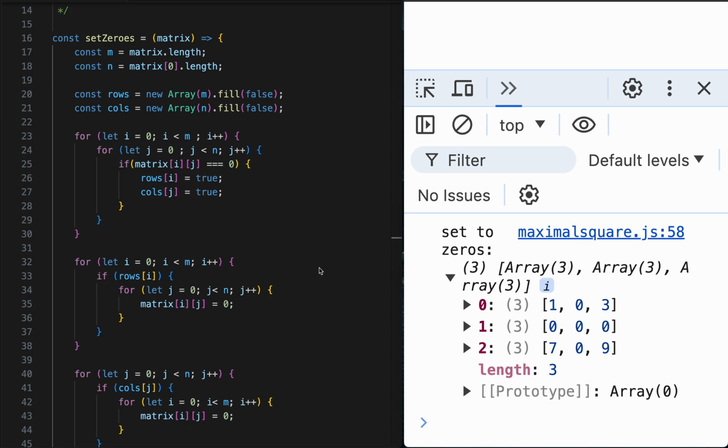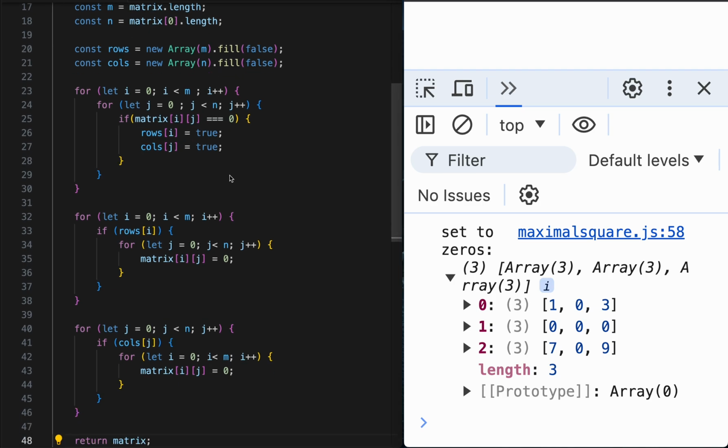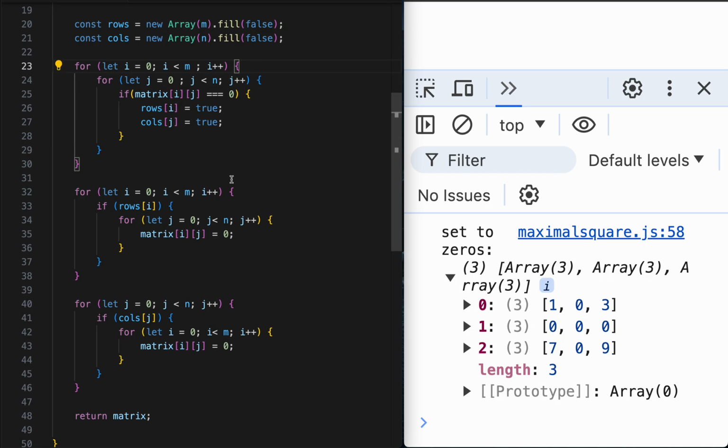If we talk about the complexity of this problem, what should the complexity be? Because we have used too many loops here. If you see here, the first loop, second loop and third loop, even in the first loop we have one inside another.